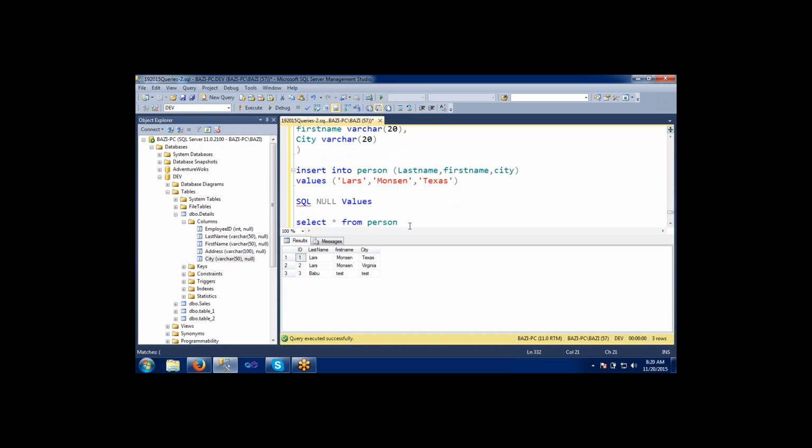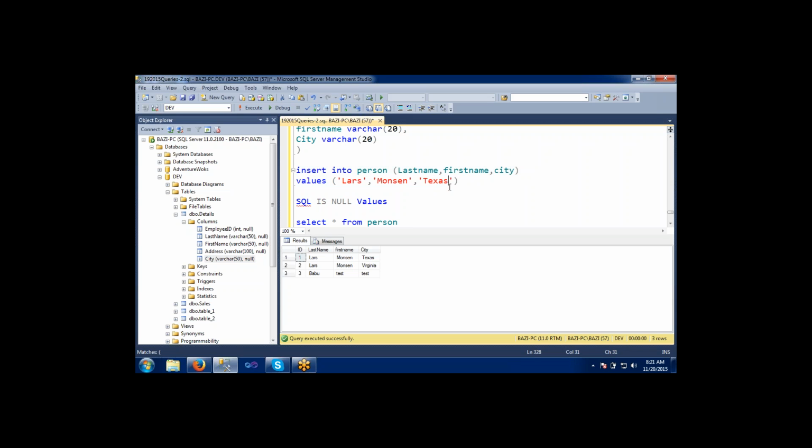So we have all the values in the table, right? What is this null value? Null, as you have seen in the previous scenarios, means we don't have any data in the particular column. So with SQL null values, we check is null, to see what are those null values in the particular column in the table. In this case we don't have any null values, so we will add one more record and see how is null will be used.